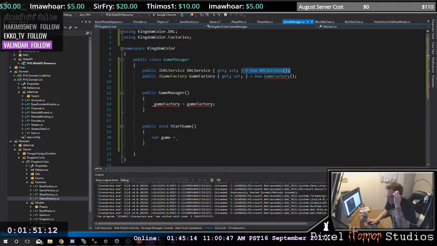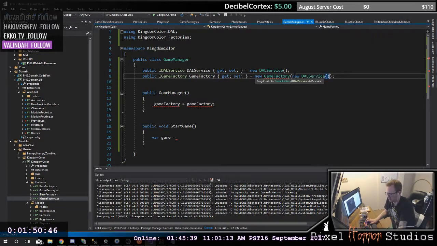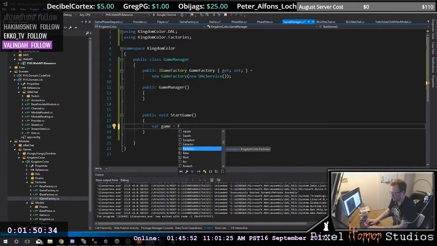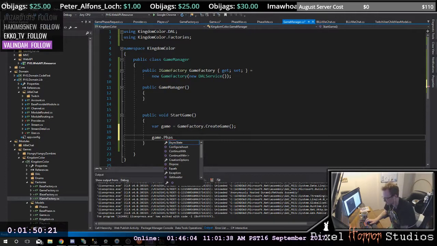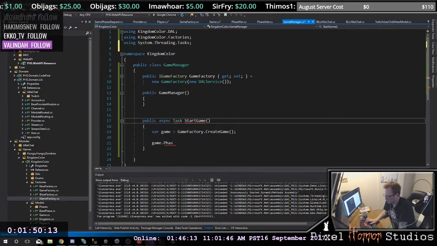Just a second. If you set the game factory, then you're also going to have to set the new service, right? Couldn't you just do a new data access layer service there? Like that. Like that. Perfect. And then we can just create a game here. And we're just doing the default game. Now we need to get our phases here, right? Remember, this is an asynchronous task here. So this is an await.